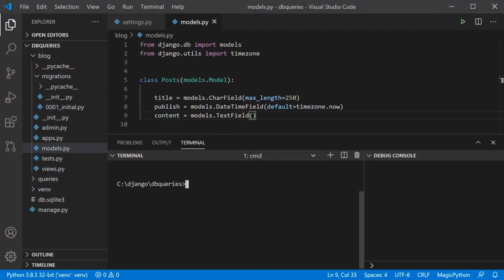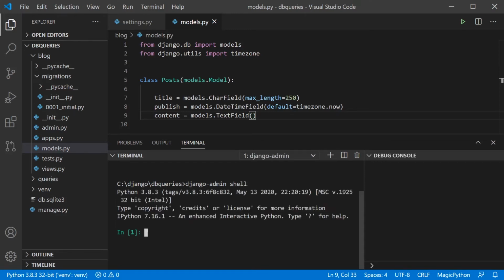So back in our project, I can run django-admin. Let's not forget that the django-admin command is essentially running the same thing as manage.py. So we can use django-admin and then type shell, and that will open up a new shell for us. Let's get back and now access all the data inside of this table.